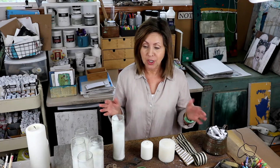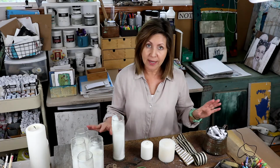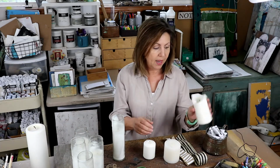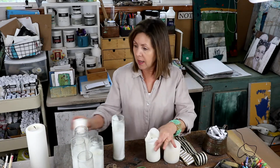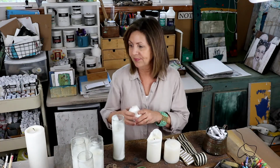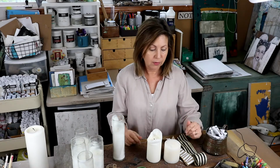For today's project, we're just going to up our game with white candles or whatever color candles you have laying around your house. So right now I just went into my cupboard and I found some candles that weren't being used, some that I had partially burned, some are bigger than others. So I just have a variety of candles.